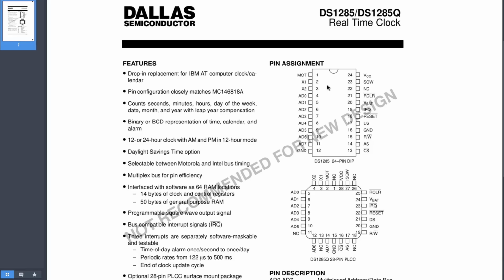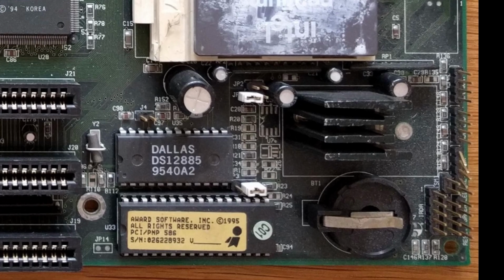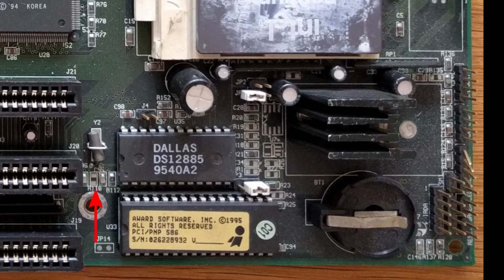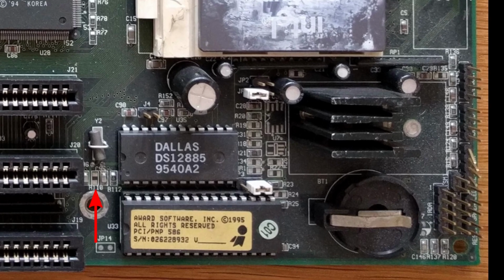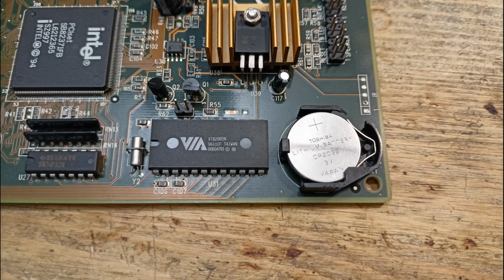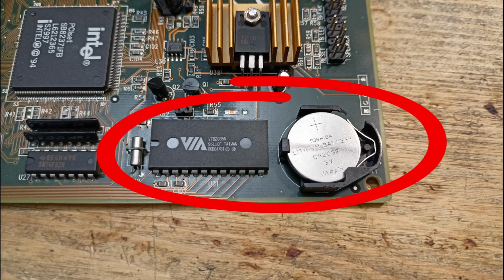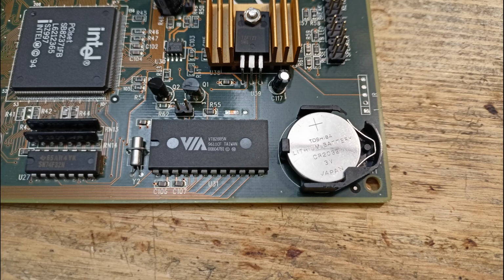However, the requirement was to keep the extremely sensitive crystal oscillator as close to the chip as possible. But for stability reasons, most of the manufacturers added some additional capacitors and resistors though. And this one IC solution was then used on 486 and some Pentium PCs, where you could usually find a CR2032 lithium cell coin battery and a crystal oscillator connected to a Dallas DS1287 or compatible chip.